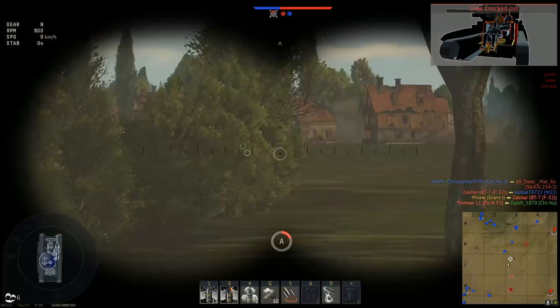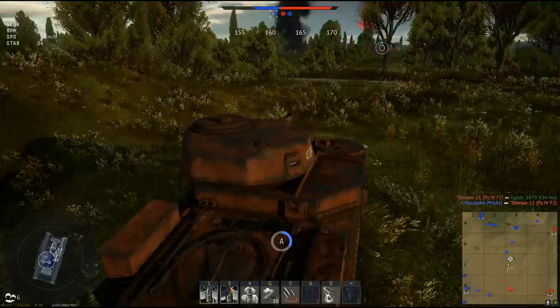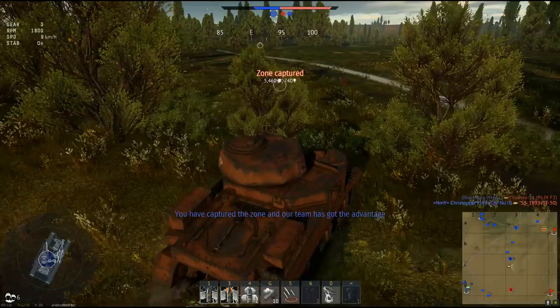Oh, a Panzer IV F2. Oh, this would be a cheeky main gun. Yeah, we're gonna need a little more oomph on it. Look at that reload. Okay, Panzer IV F2 is dead. I'm just about to finish the capture of Alpha, and time to push. Oh, shoot.